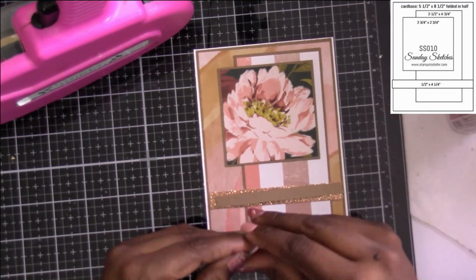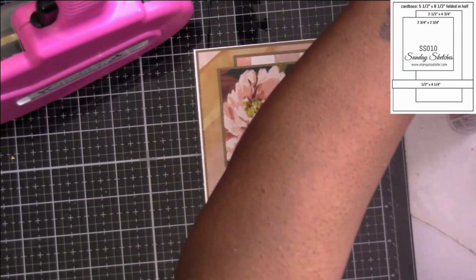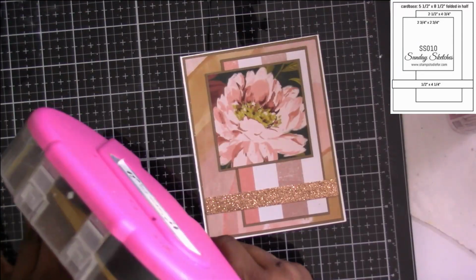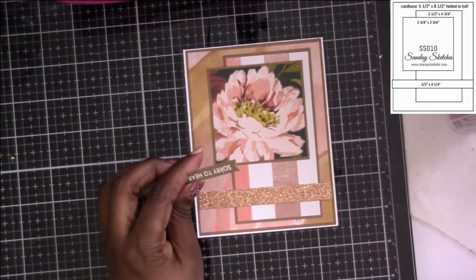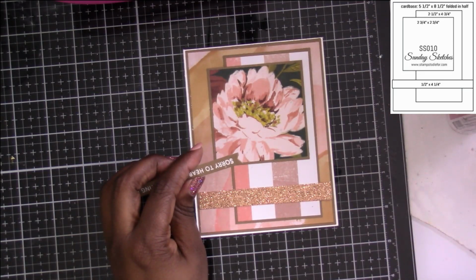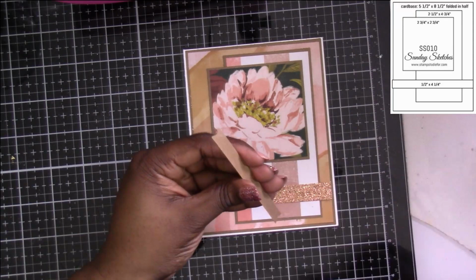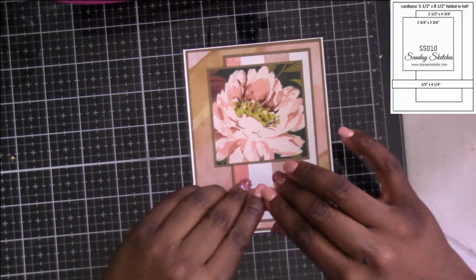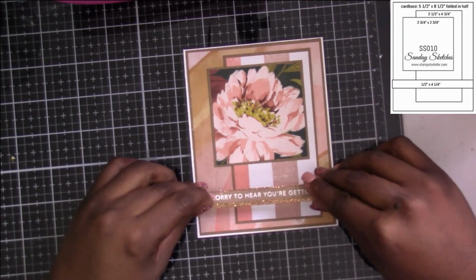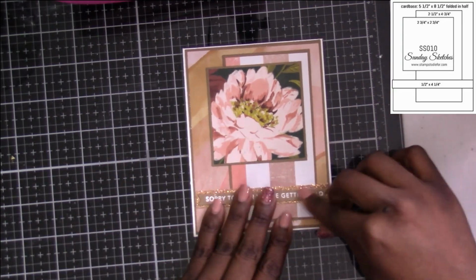I now keep a jar full. And when I get low, I just do up some more. But we're going to attach that. Initially, I was going to use the foam tape, but I decided not to. I wanted to just attach this one straight to the glitter. Sorry about that. I forget what I was trying to reach for. Already ATG. I'm just adding some wet glue. And now I'm going to attach my sentiment.